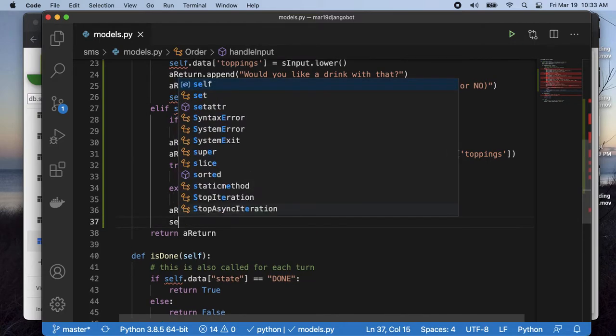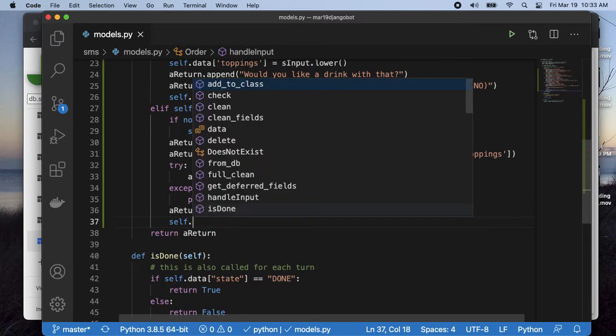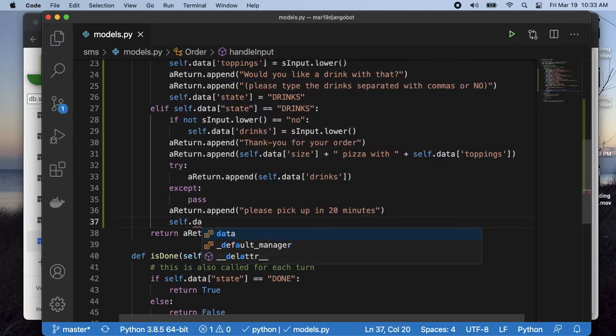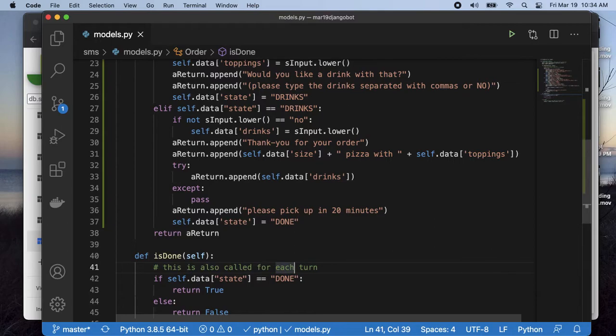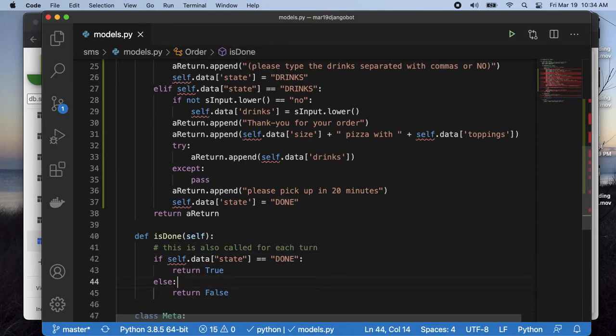So self.data state equals done like dinner. Okay, so that's it. That should be my app working.